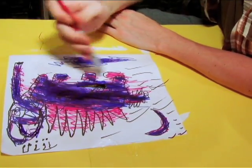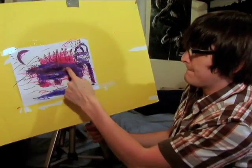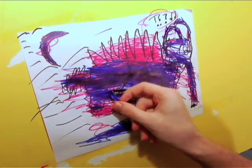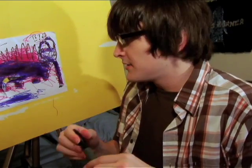I need green. My lucky marker. This isn't green, but it doesn't matter. There we go. I think we're just about done with this elephant. There you are. Look at that. There's my beautiful elephant. It's finished. It's kind of ripped here, but I did that for art because it makes it more artistic. And don't forget to always autograph your picture.